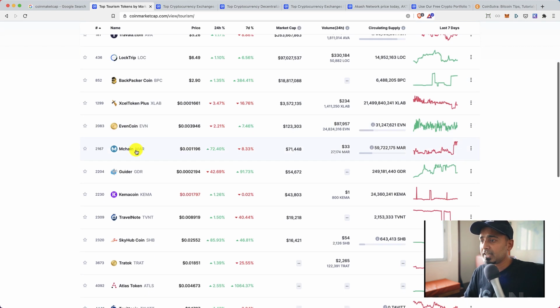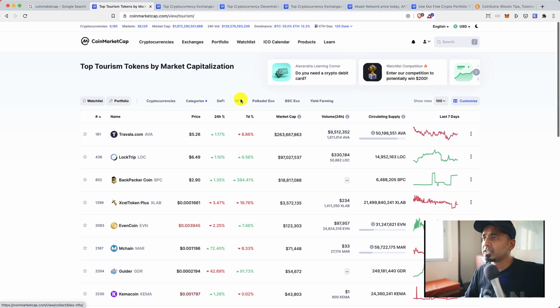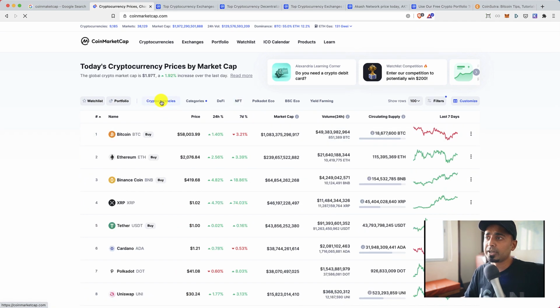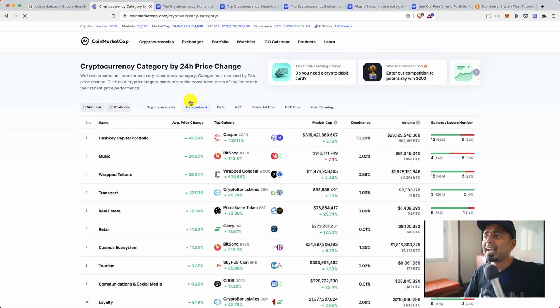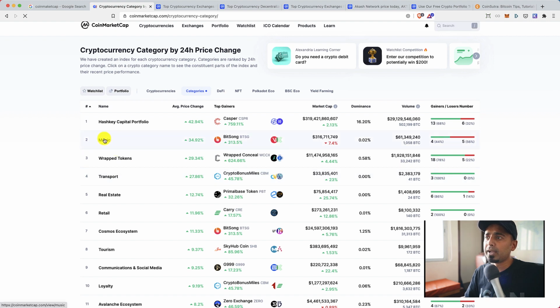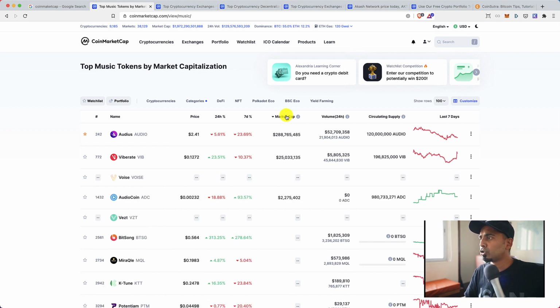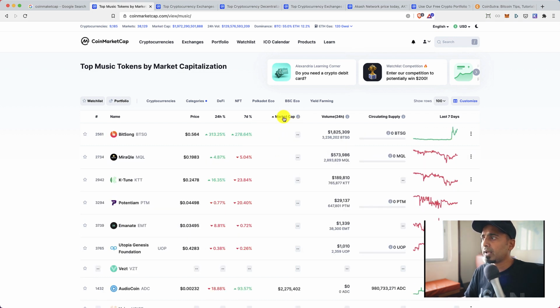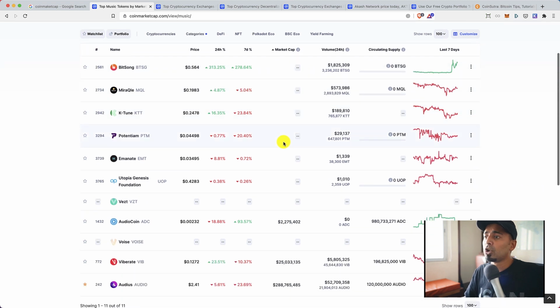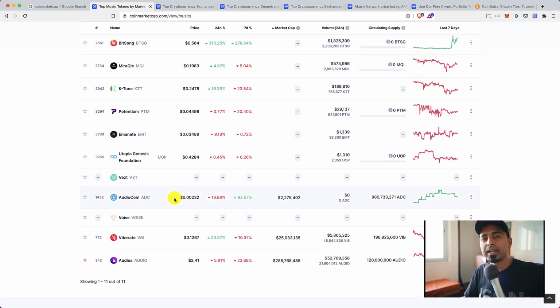But anyways, so you can discover a lot of projects based on your interest area, the categories that you understand, and from there you can start by learning more about those platforms. Let's have a quick look at that also. You can also always sort these coins based on the market cap to discover the coins which have the lowest market cap and explore that project to see if it has any steam left or has a future.